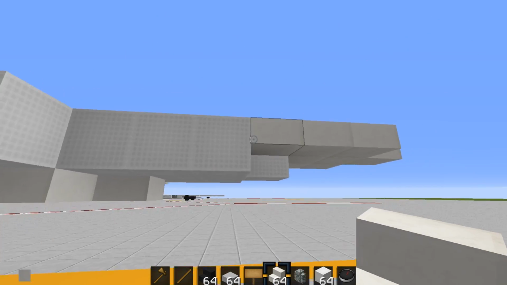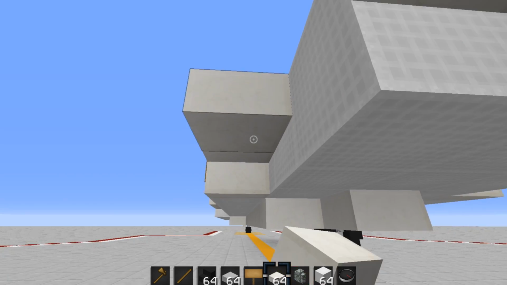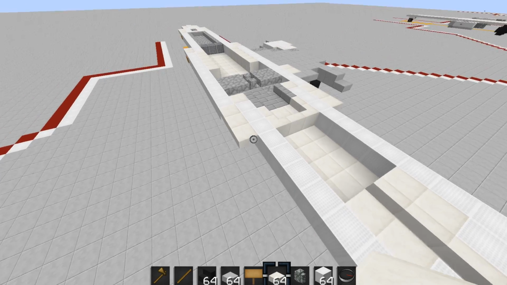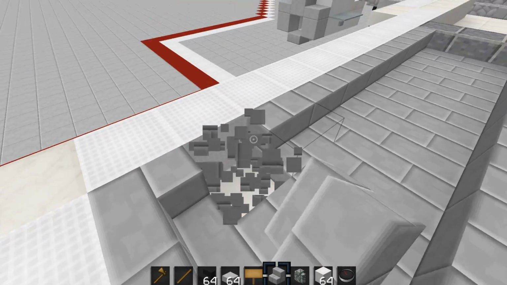So this is what it looks like when you're done. Place 3, 3, stair, slab, and then place 3, and then 3. So this is what it looks like from up top. But besides that, you see right here, I put a cargo hold right there. And that's optional. You can if you wish.